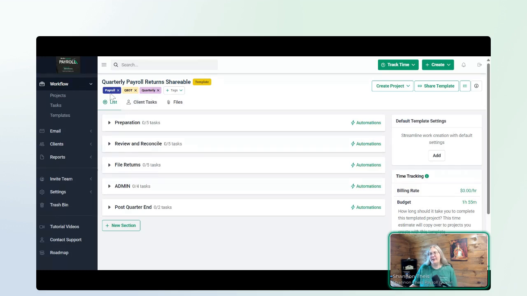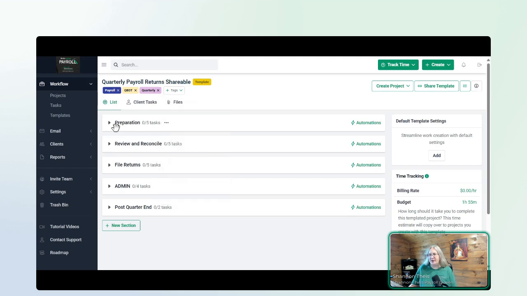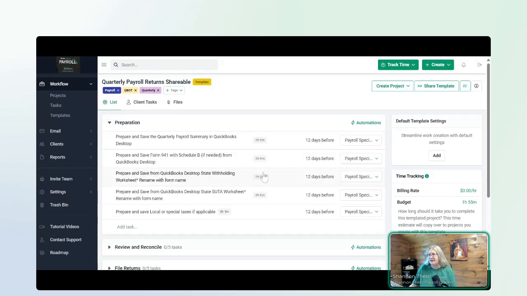So my firm is one that uses a lot of tags. I'm just going to show you this here while I'm at the top, because there's actually a task in here that the very first time we use this, we have to add state tags. Because we do a lot of payroll, we have a tag for every state that we are working in. And we have a task in here that shows that we need to add the state tag to the project once it's not a template anymore.